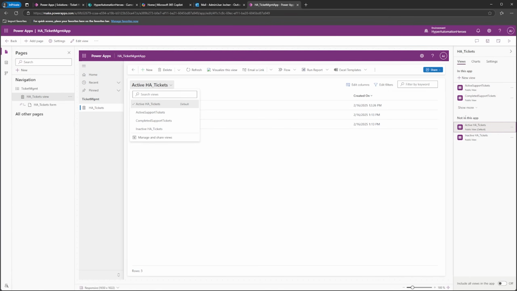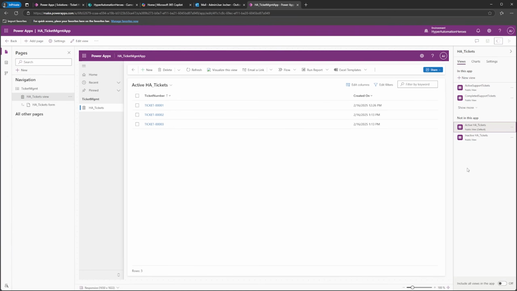And you can always re-add them later since they are now in this list. You can always go 3 dots and add. I'm not going to do that. I'm just going to go save. And you can see that nothing really changed because I can still see my 4 views here, but that's okay. In the published version of the app, we will only be able to see the 2 views that we have specified here. And for that reason, I am also going to do save and publish.